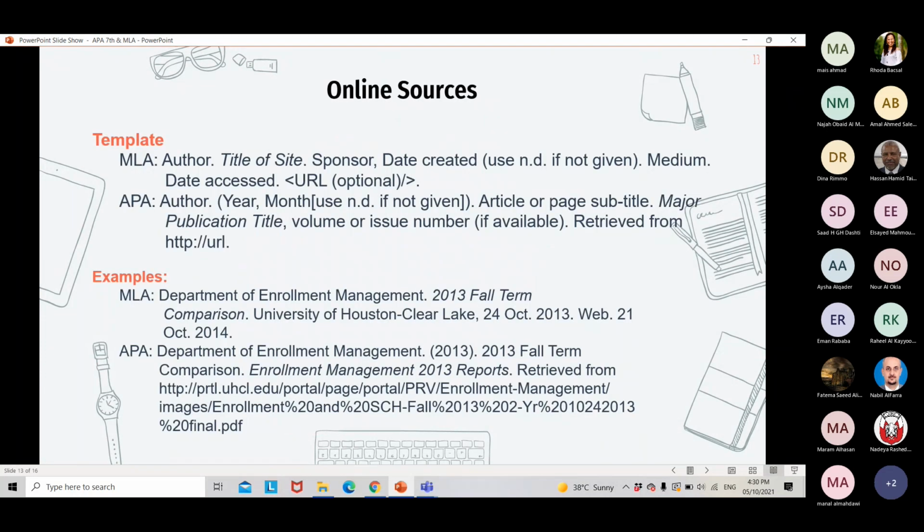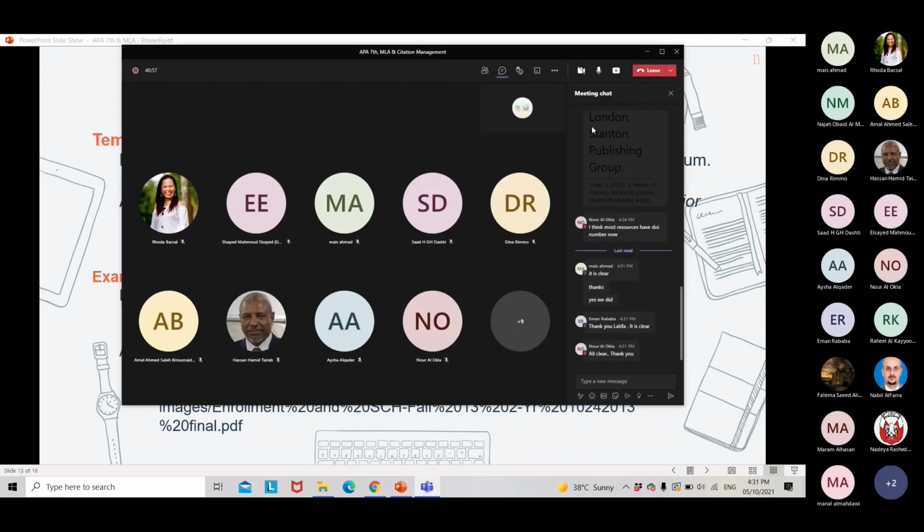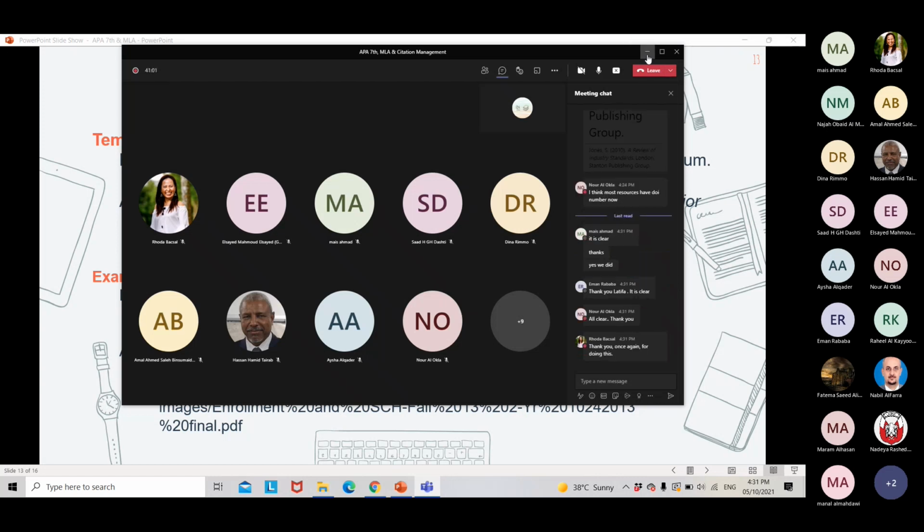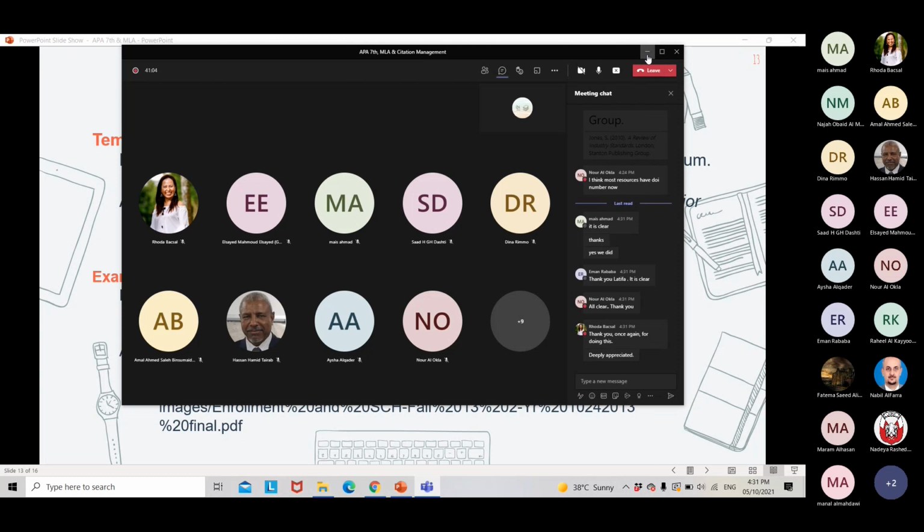So does anyone have a question regarding the difference between these types of citation? I know it's the first time, but regarding APA style, we took it last semester. We have to practice more to make it easy to find how to cite any information resource we have, and we will use it in our academic work. Anyone? Okay, thank you, Iman and Noor. You are most welcome.